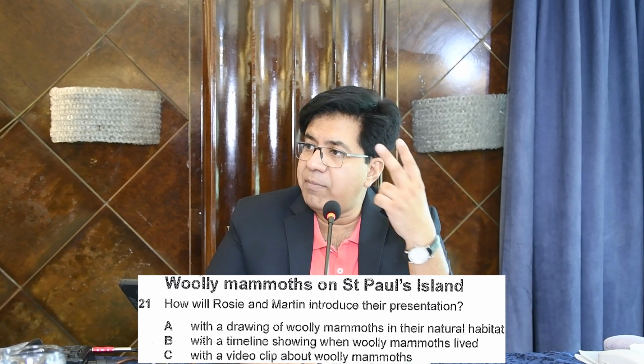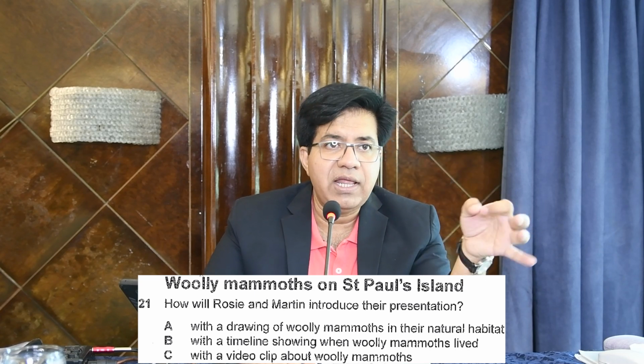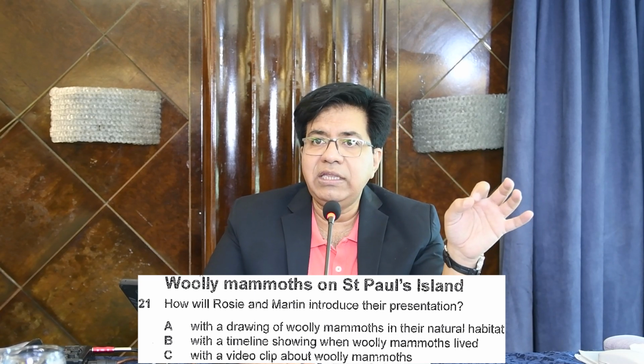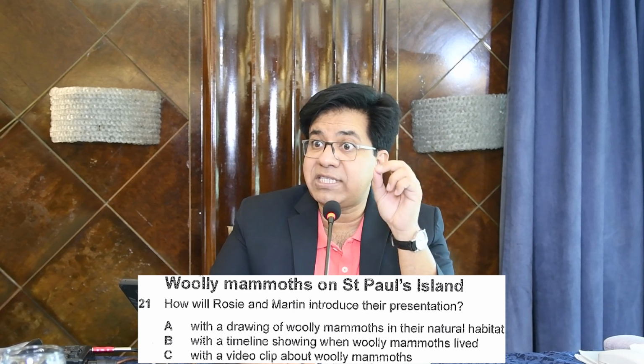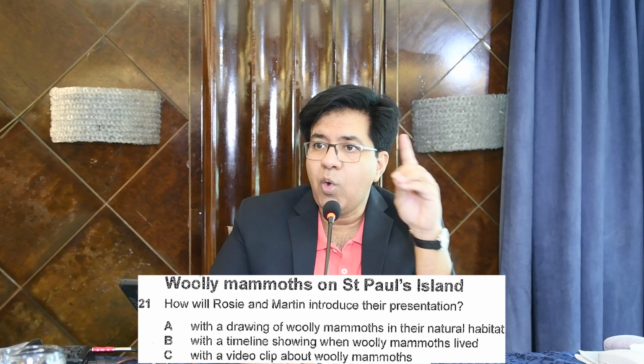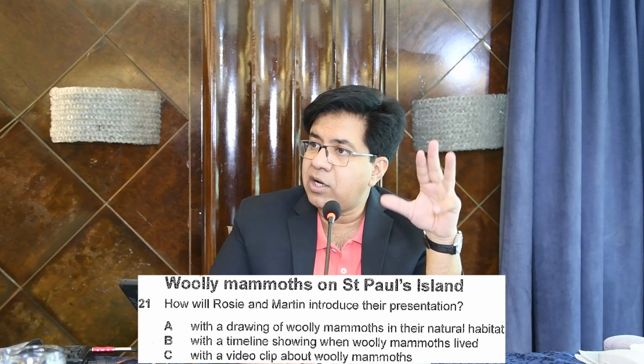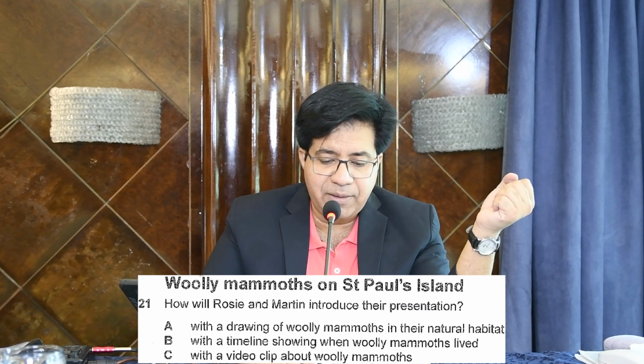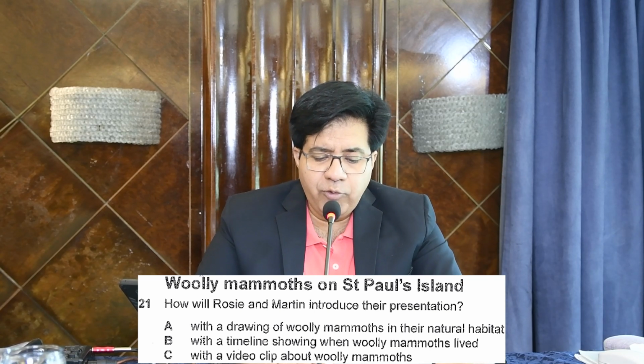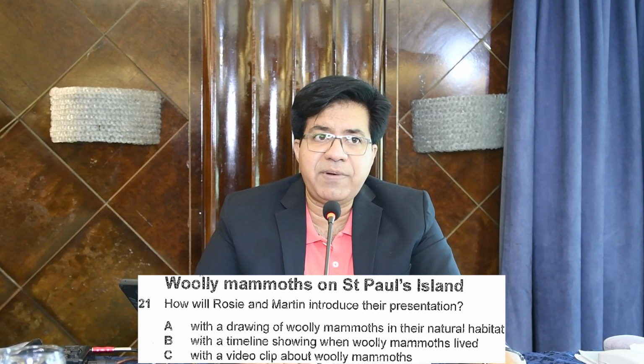In the audio, there will be 2 characters, Rosie and Martin. In IELTS listening part 3, there are commonly 2 characters, but sometimes there are 3 characters also. 1 tutor and 2 students. Otherwise, 1 tutor, 1 student, or 2 students are discussing something educational. So, how will Rosie and Martin introduce their presentation?